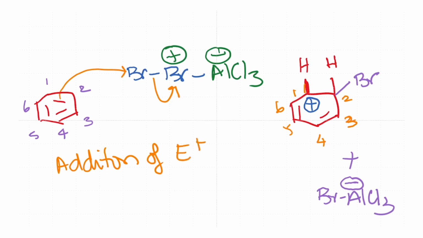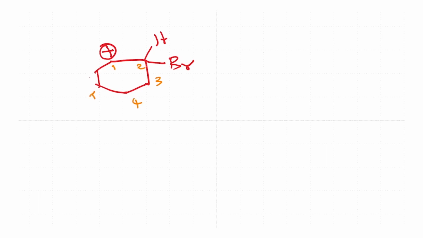The next step, which I'm going to draw out here, is the elimination reaction, which is a loss of a proton. So let's look at that step now. I'm essentially drawing the same structure that I drew in the previous page. There's a positive charge here. Keep in mind that this is 1, 2, 3, 4, 5, and 6. And there's a double bond here, there's a double bond here, and there are resonating forms that we can look at later.